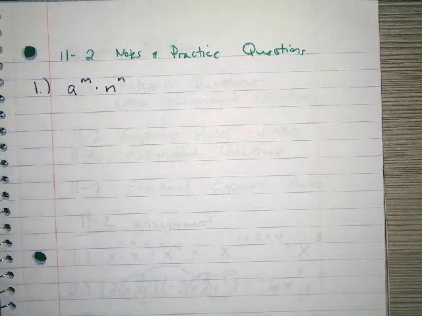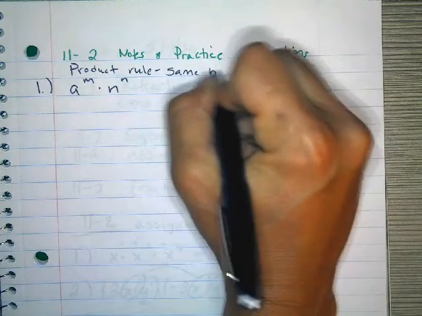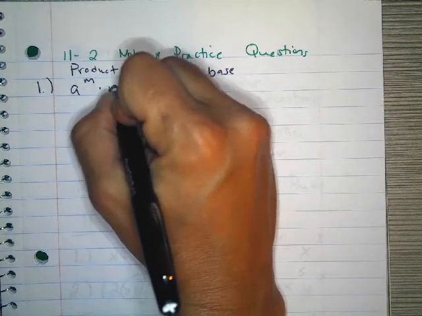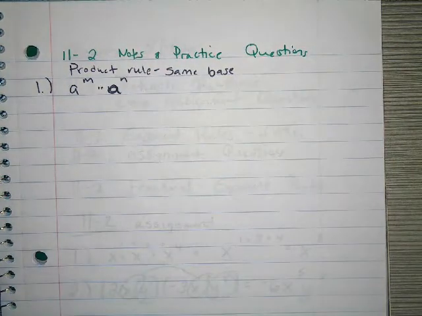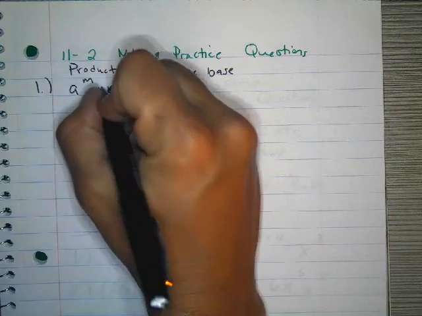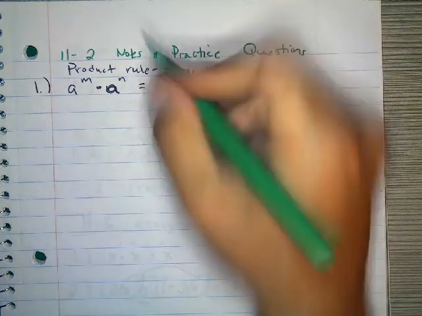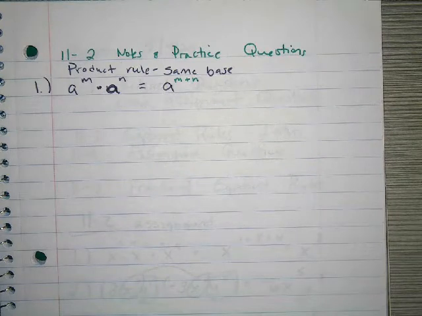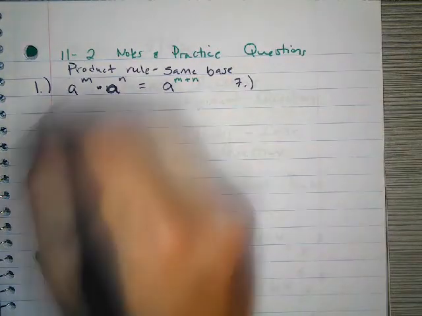And the product rule means that we have the same base, so in this case our base would be a. Let me change that to an a, and the exponents are m and n. So when you have the product rule, you're going to add the exponents together. So I'm going to add m and n. Okay, base stays the same. We don't change the base whatsoever. So then I'm going to go across and do number 7, because number 7 is the example for that particular rule. So again, this is the product rule.